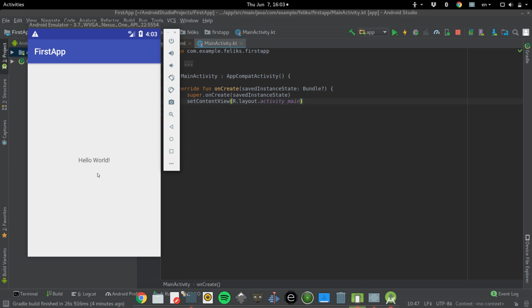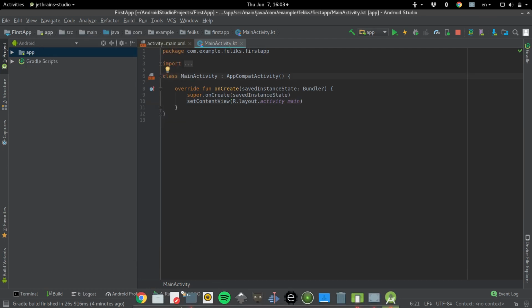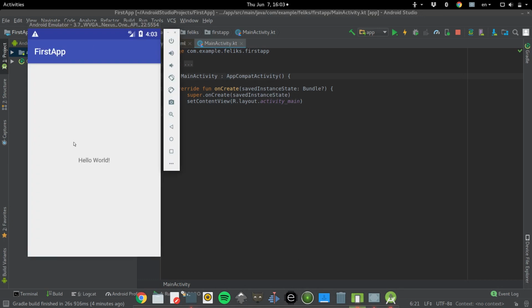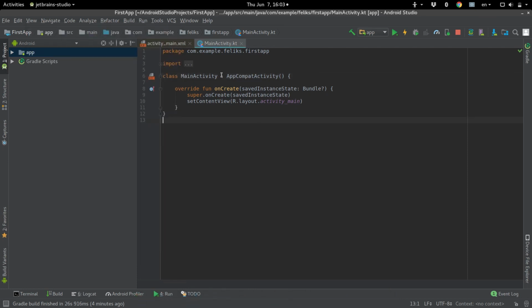First, we're going to want to add something like a button to this screen. So remember, we only have one screen. It's the main activity, which is this class, and we can see in the onCreate function that it is setting the view to activity main.